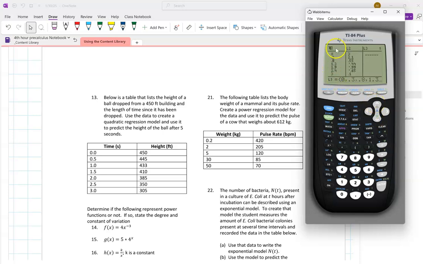So to clear out my old data, I move my cursor up so it's on the title like L1 or L2 or whatever. I press the clear button and then the down arrow. Don't press delete. And then I'll just start entering my stuff in here.